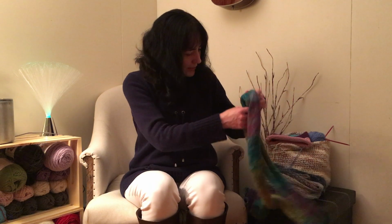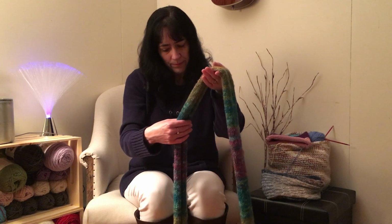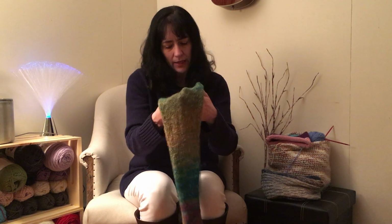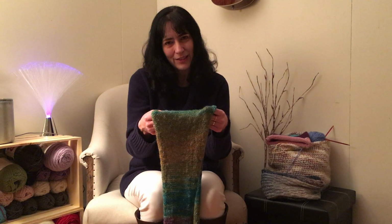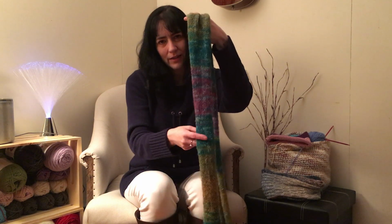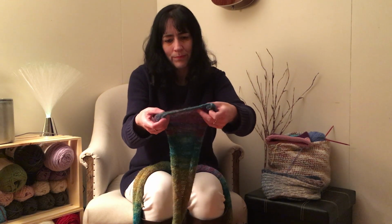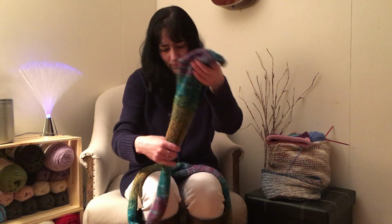An example of that is this scarf that I made when I first started knitting again. I found this beautiful yarn, and it had just a little bit of sparkle in it. And I'm a total sucker for bright colors and sparkles. And so I started knitting, and I was just happily cruising along, watching Netflix and just knitting and feeling so excited about myself. But I noticed after a little while that I was not getting a nice flat scarf. I was getting a tube. And if you look at the other side, you can see where it totally curled up. I wanted it to be a nice wide scarf, and I got a tube.